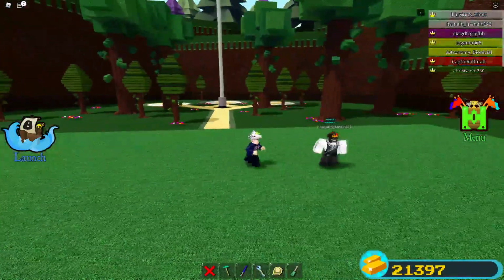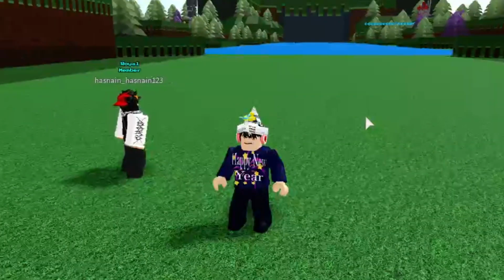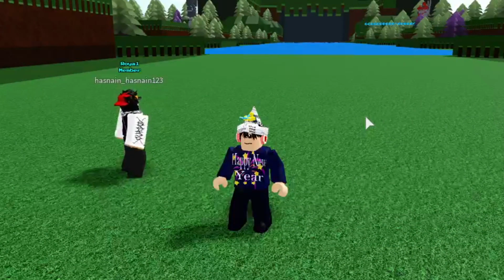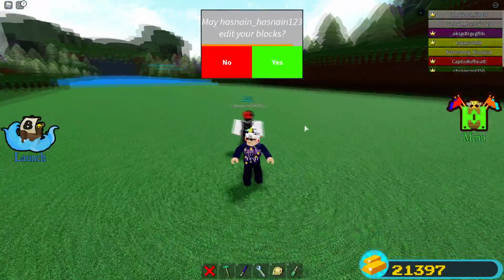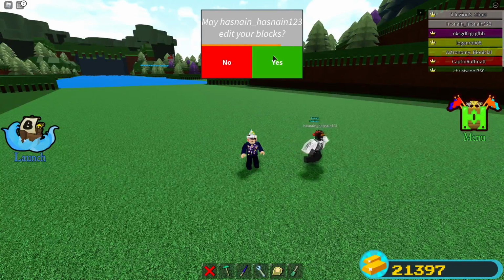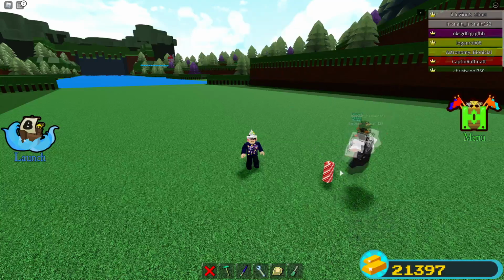So send the request again, and let's try this again. It may take you guys a couple of tries to actually do. As you can see, it's taking us a couple of tries. So, place the blocks down in 3, 2, 1, go.